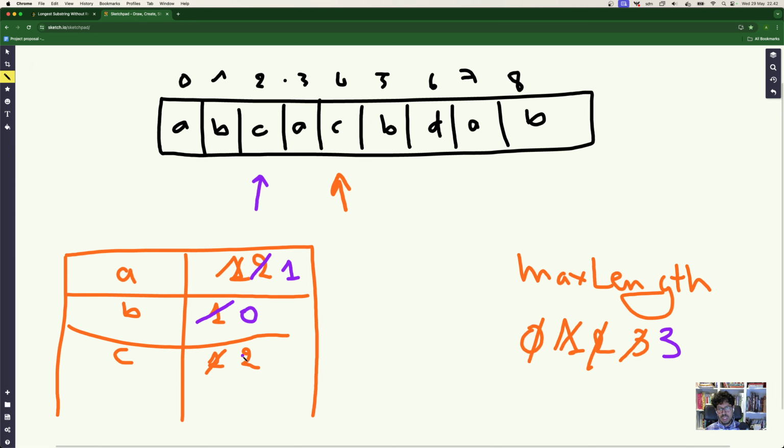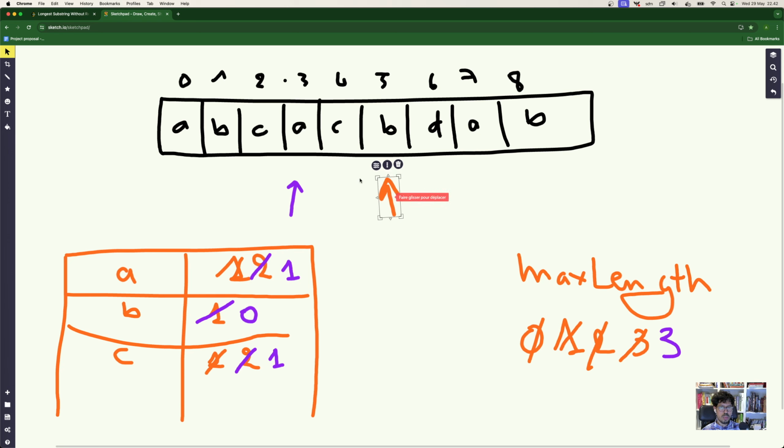We still have a 2 times C, duplication of C, so we keep moving. So C was deleted, so now we re-evaluate, it's 1. So at this moment there is no duplications, and we can re-evaluate the maximum length. So we have 2 elements in our window, and it's smaller than 3, so with no updates of max length. Then we keep moving.